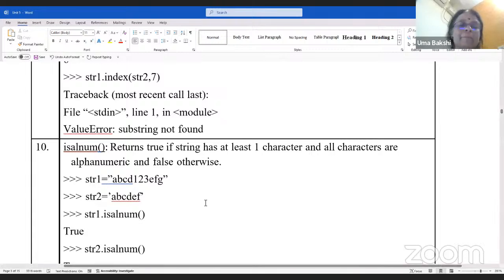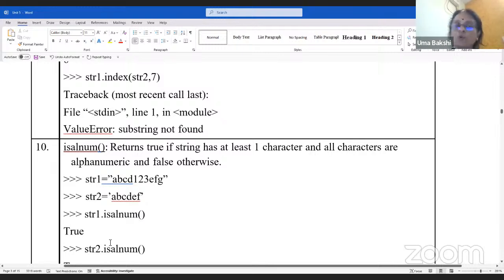That means it checks whether the characters are numbers or letters. Suppose for example, string 1 has A, B, C, D, 1, 2, 3, E, F, G. So this is alphanumeric.